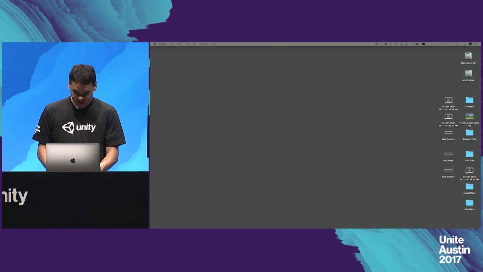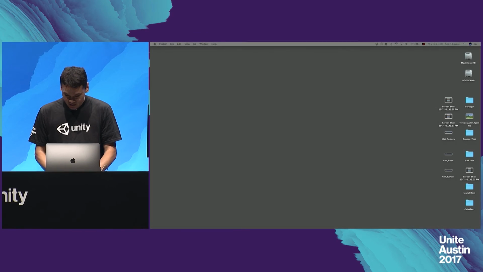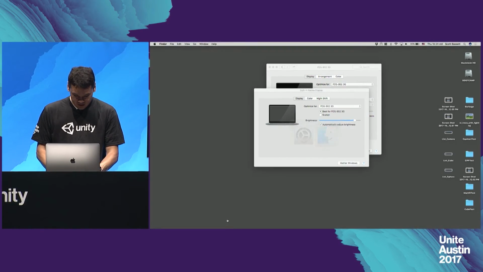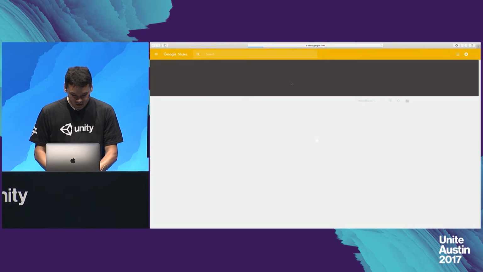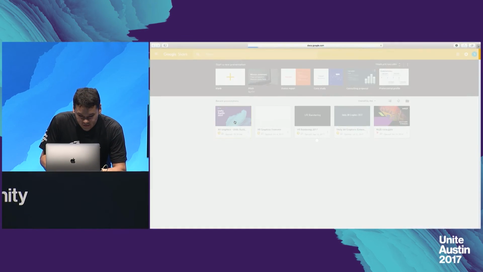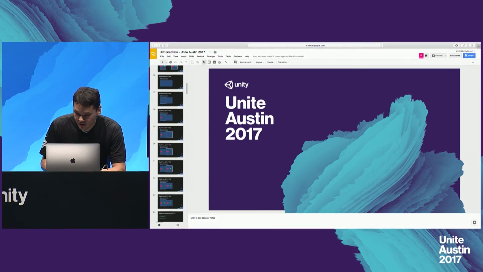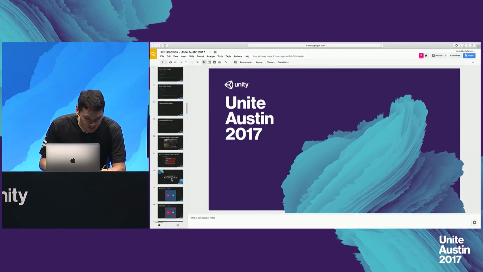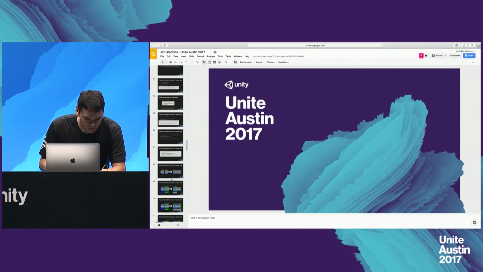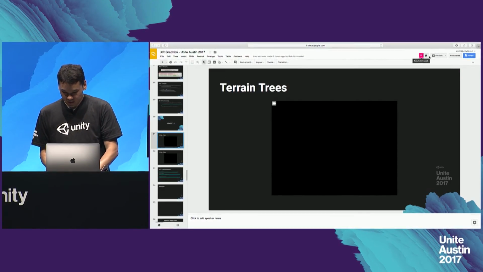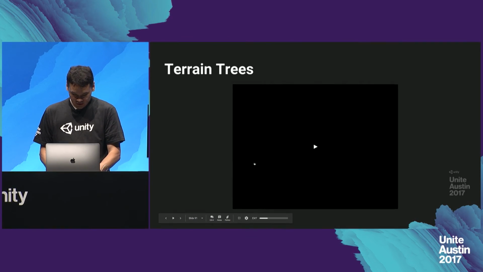Oh, it's not showing up again. Here, let's do this then. I'm going to turn off this mirror built-in display. That'll make it easier. Slides. XR graphics. Presentation. Okay. Start here. Okay, there you go.